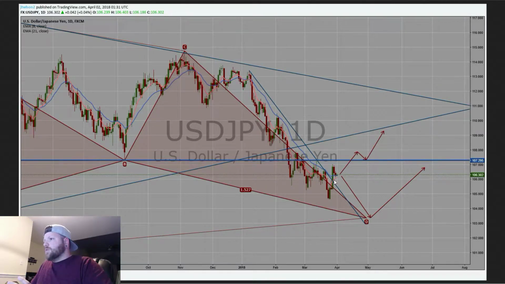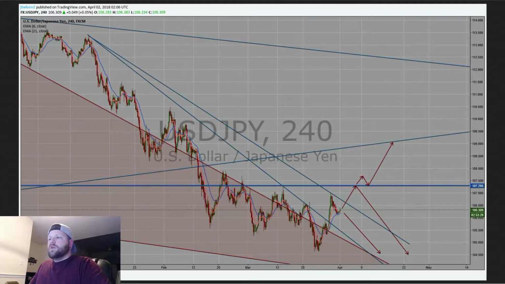So for movement, we're looking for this Gartley pattern to either complete, or we're looking for price to break above this level, the B level, and possibly retest this trend line that it broke a couple of weeks ago. Looking at the 4-hour time frame, it's just more of the same. I've added one more trend line, which is just like a fan, if you will.